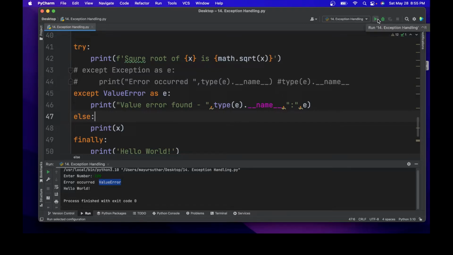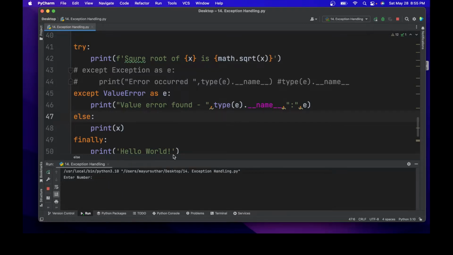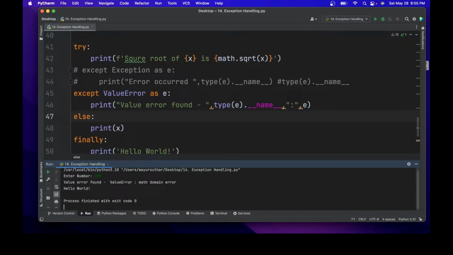Now I'm going to run this code again, and of course I'm going to use a negative value because I want to see the error message. Here is our code outcome. Our code has been successfully executed. Our program has not crashed because we have handled the exception.